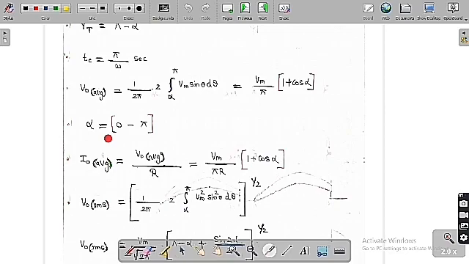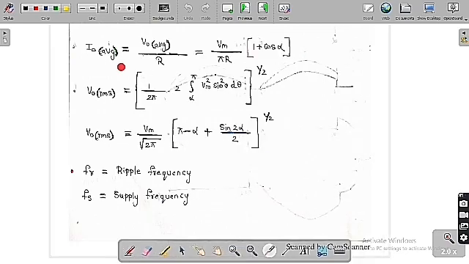And alpha, as I have already told you, can range only from 0 to pi. As the output average current: I have already told you V naught average is equal to I naught average into R, so I naught average is equal to V naught average by R. We have just figured out V naught average, so substituting here, we get Vm by pi R into 1 plus cos alpha. So if you know the value of V naught average, we can easily figure out the average value of the output current.